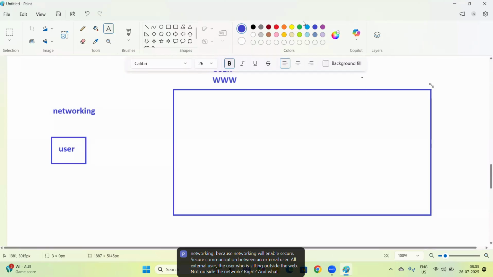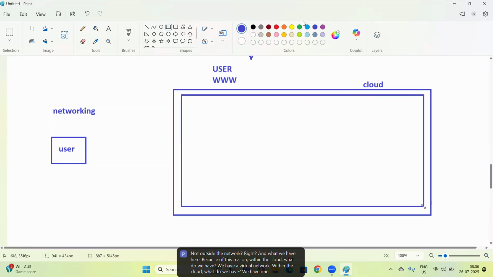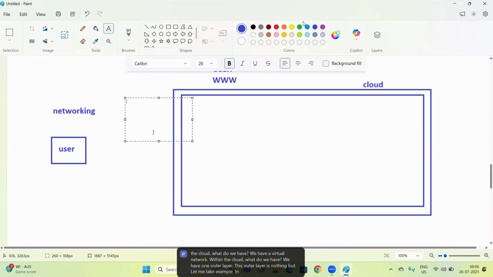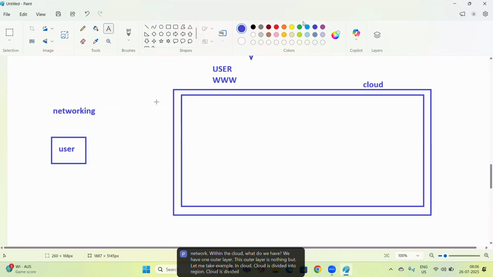Because of this reason, within the cloud we have a virtual network. Within the cloud we have one outer layer. Let me take an example. Cloud is divided into regions, and within a region we have virtual networks.